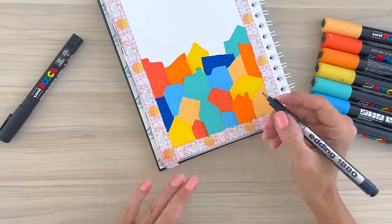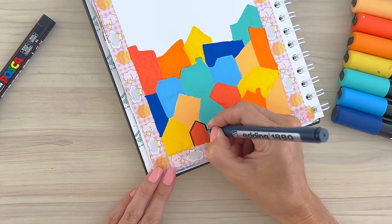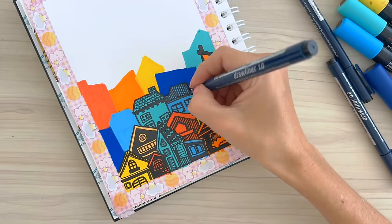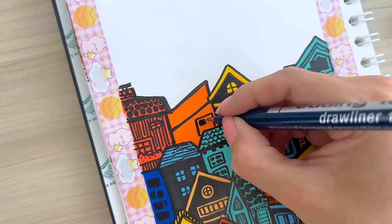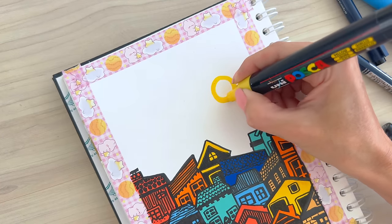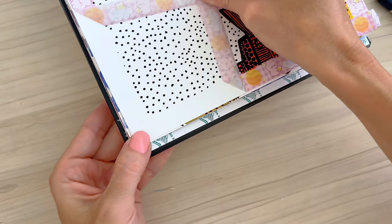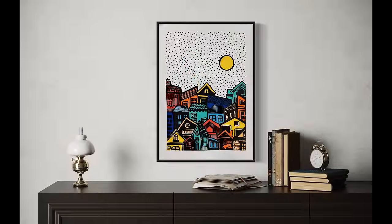Once the acrylic paint from the markers was completely dry, it was time to outline. There are always many different ways to outline with black lines. For this page my goal was to make it look very elevated and a little bit like block printing, so I used a lot of black in the whole composition. There are houses that have very little bits of the original color showing through. I had so much fun filling up each one with different types of lines and texture. When they were all done I decided the blank space on top was too big and too blank, so I drew a circle to symbolize either the moon or the sun, then added dots all over to have some texture in the sky. I removed the tape and here is the final product — I love this page. It definitely looks like something that was printed, and as a print it looks amazing too.